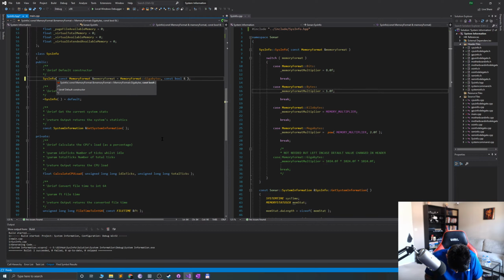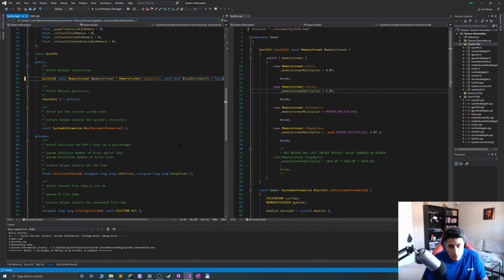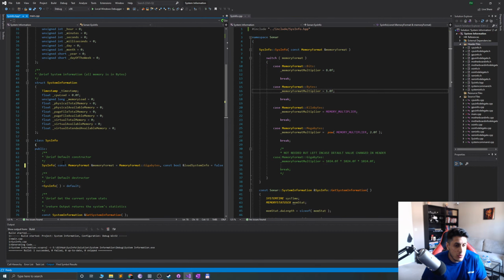I've got no thread sticking out here. I'm gonna press these up here. I'll sort of snip it out after. Okay, const bool load system info equals true, equals false. It ain't a default constructor anymore. Constructor.